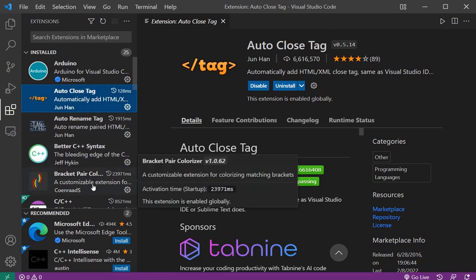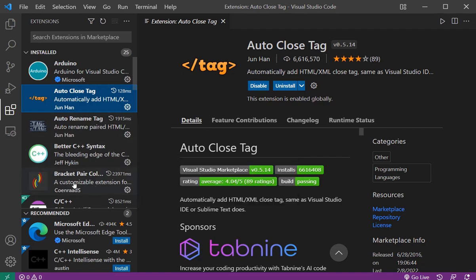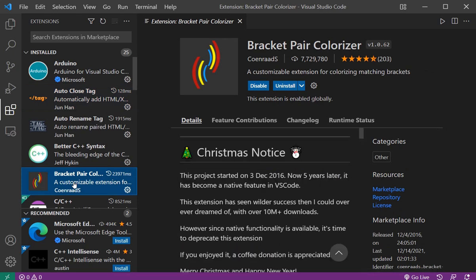Okay. Similarly, the Bracket Pair Colorizer. It means it gives you bracket matching in terms of colors. Okay, so each indented pair of brackets would be colored differently, so it would be very easy to identify them.